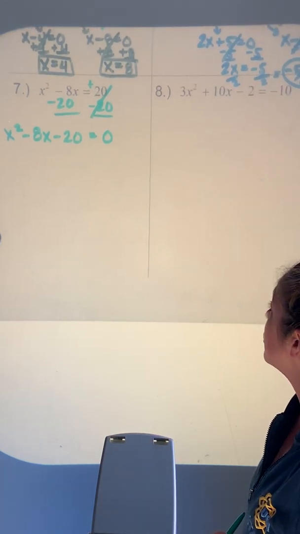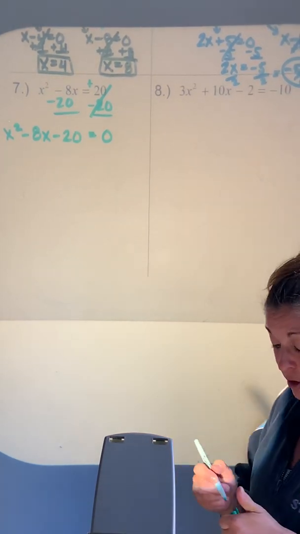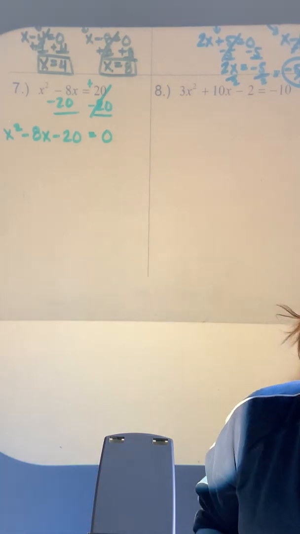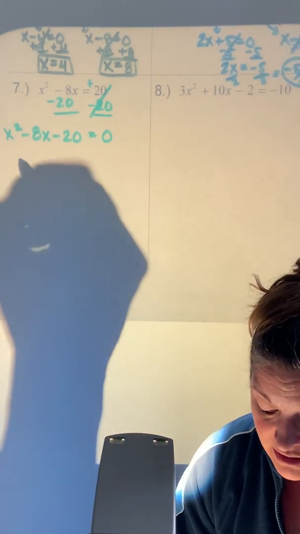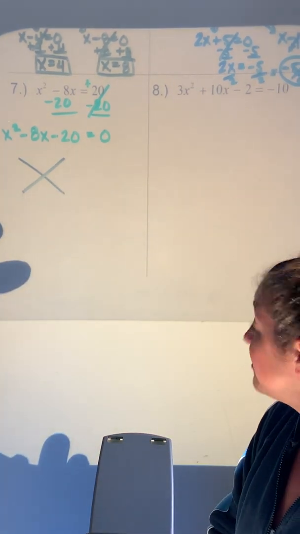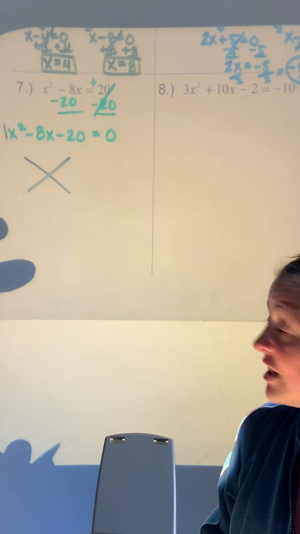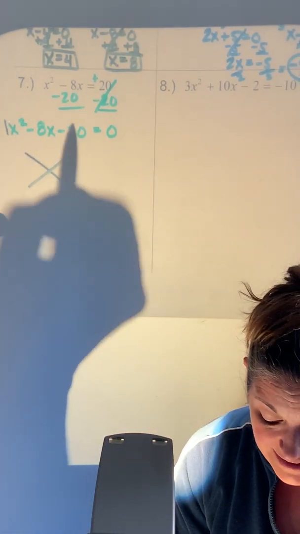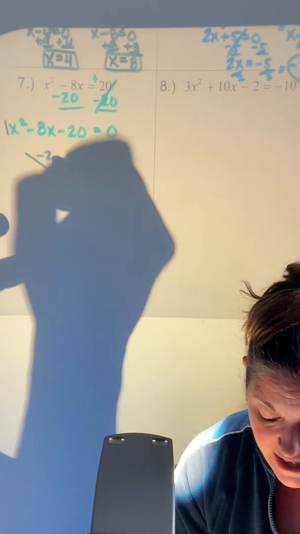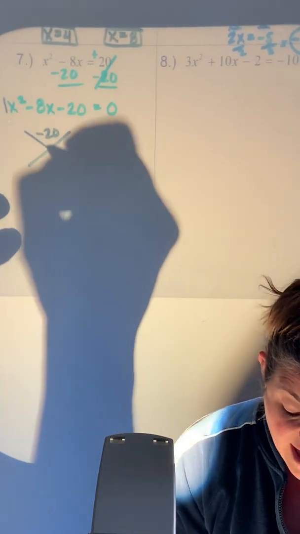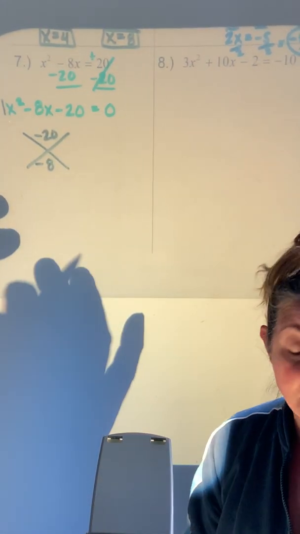Remember, the x squared goes first, then the x term, and then the constant. All right, let's go ahead and now do our factoring. Number 7 is much like number 5. There's just a 1 in front of here. So again, a times c is really just giving you that last number there of -20. And then we have a -8 for our b.